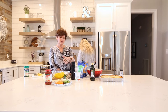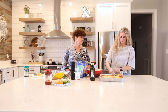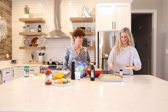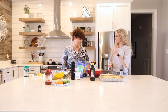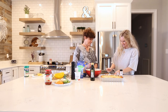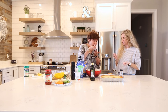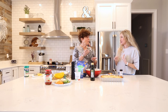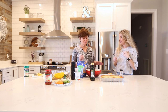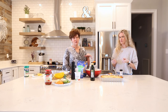The cool thing about this recipe is if you don't like broccoli, cauliflower, peppers, or onions, you could go with asparagus or eggplant — you can switch it up. I'm planning on eating half of it for lunch. Mmm, that is really good. And I'm not a vegetable lover, and this is super good! The vegetables are so soft that I can't even tell they're in there, and they have a little nutty flavor because they've been roasted.